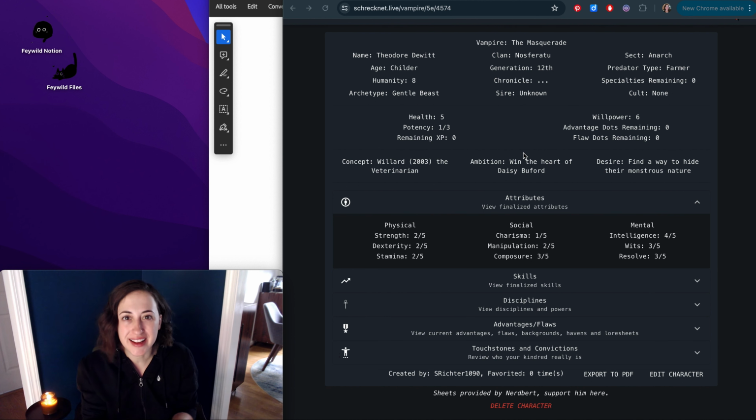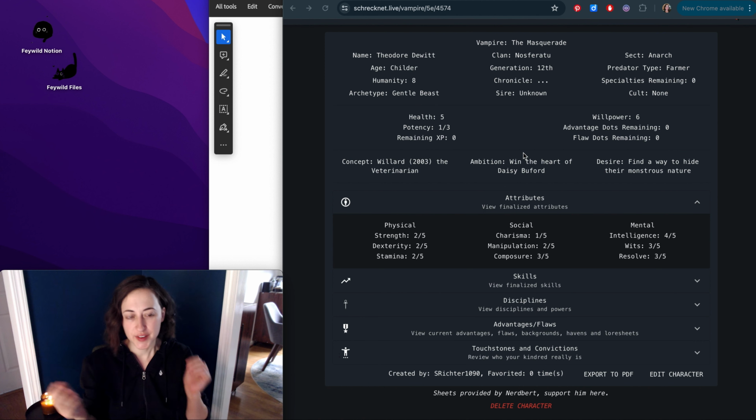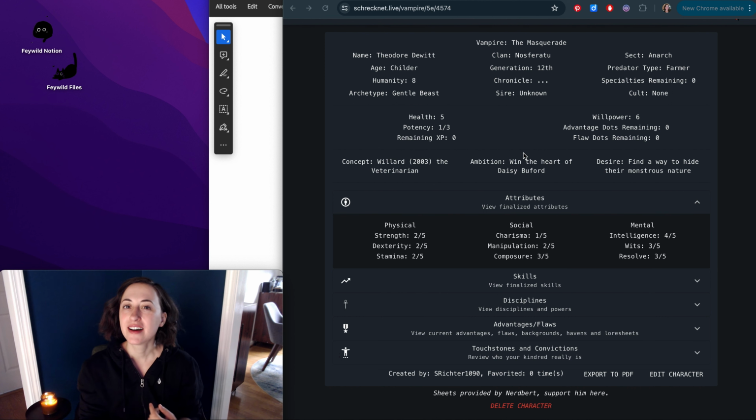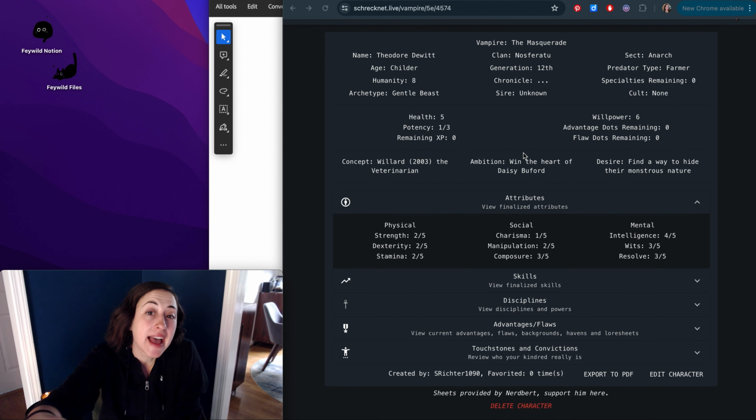Just going through, like I said, ideas where you have a starting point, you kind of know what attributes, what disciplines you'd want to play in. But I think with Vampire, the important thing is to be open. Be open to what the other players want to do, because that'll make it a lot more fun, knowing you can pivot and play off of other cool ideas. But that is Vampire the Masquerade creation in a nutshell.